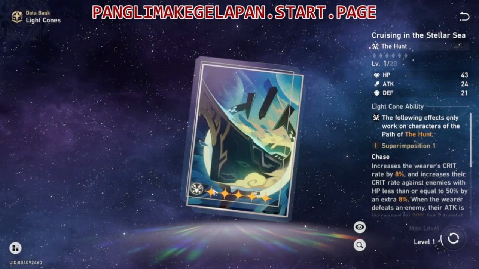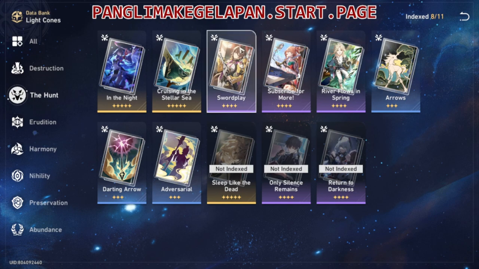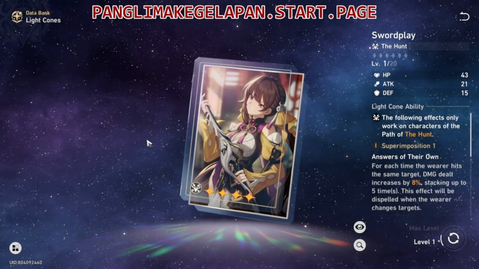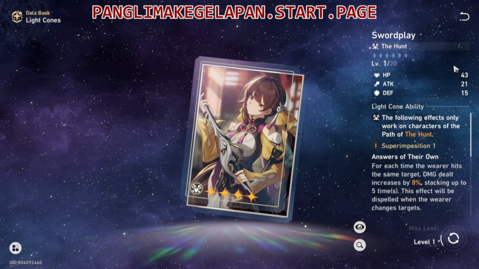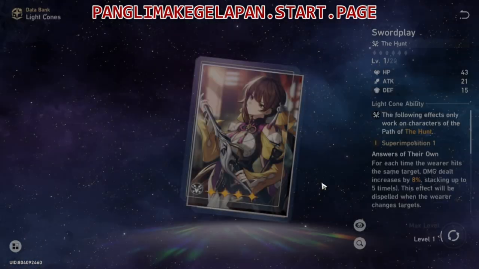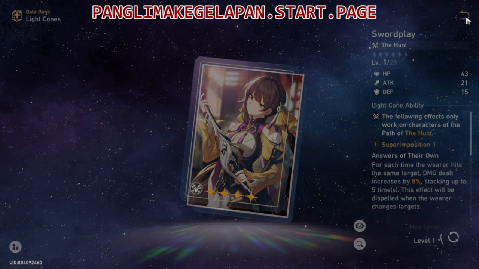I don't have anything to add for this one, but if you are only using Topaz for big enemies, I totally recommend you just use Swordplay. So with Swordplay, the stats are gonna be less than the 5-star one, but generally this one is better, man, especially against a boss. So I think that's it.